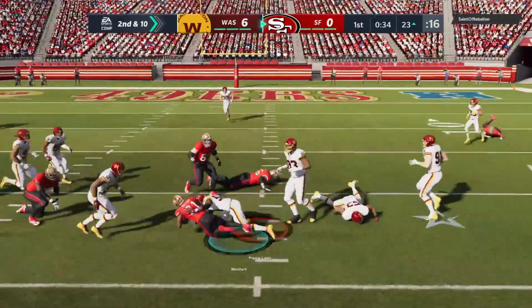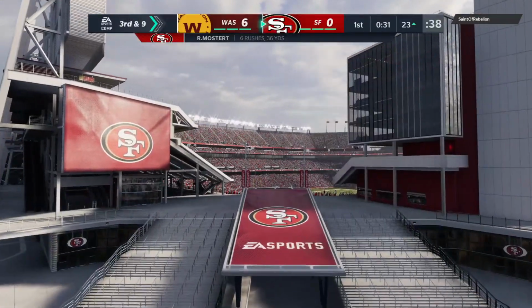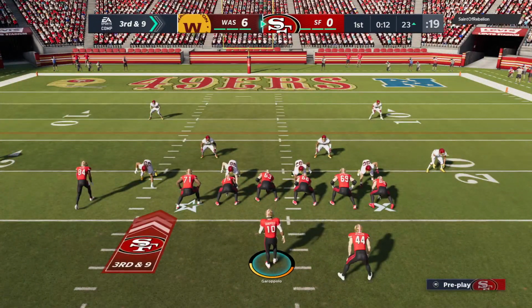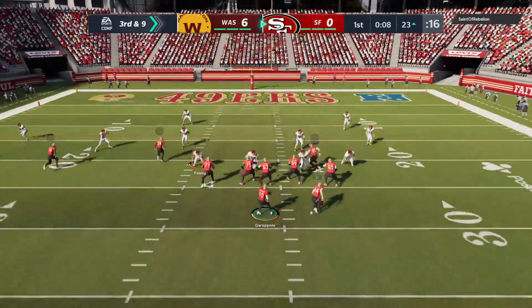On the handoff, this is Mostert. And nothing doing. He's immediately taken down at the line of scrimmage. The ball carrier, no gain on the play there, so that doesn't help. Now they're looking up at a 3rd and 9 situation. Brings up 3rd down and 9.